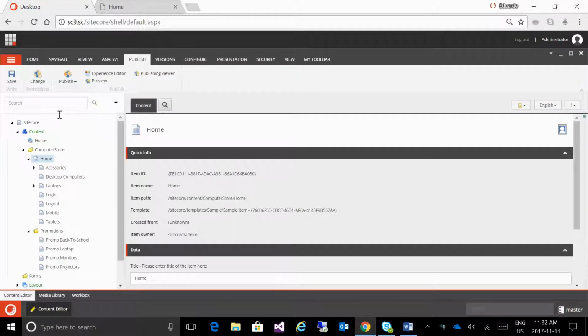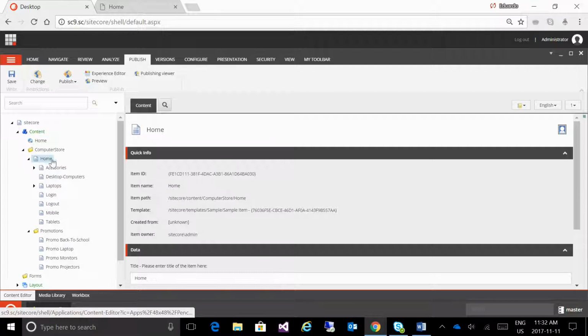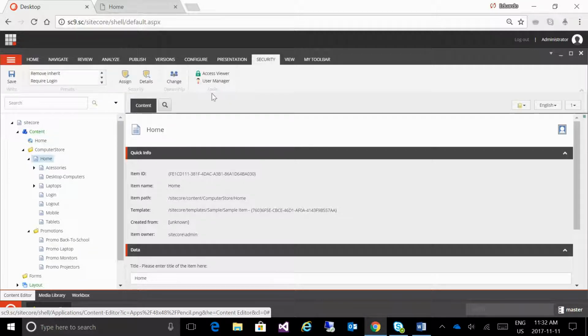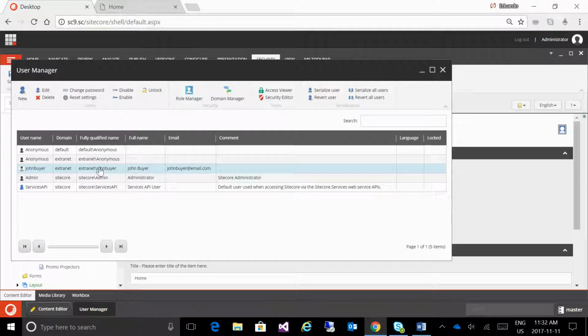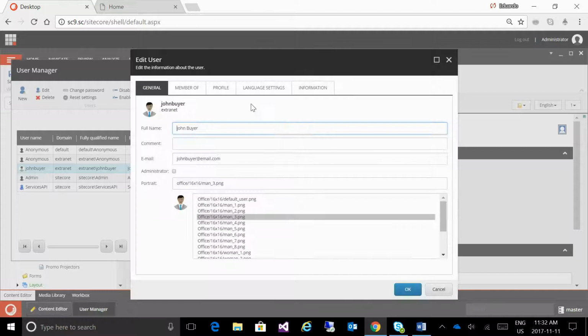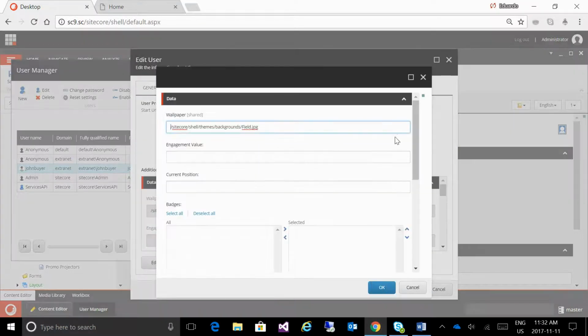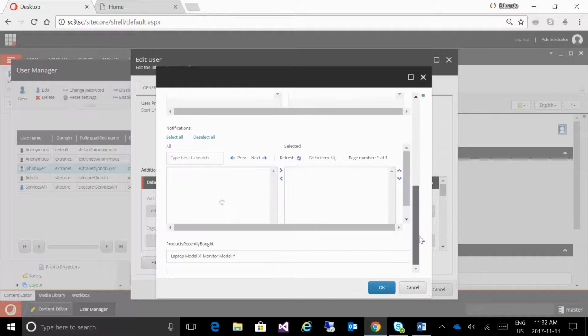We switch to desktop again. In Sitecore, we have our content tree. We'll select the home page and we will edit the personalization for that component. But before we do that, let me just show you here how that information is actually displayed in my user profile. So I'll go to User Manager. I'll select the profile for the user that I'm using as an example for our website, calling this user John Bayer. So I added his profile. And on John Bayer's profile, I have a custom field that I added called products recently bought.